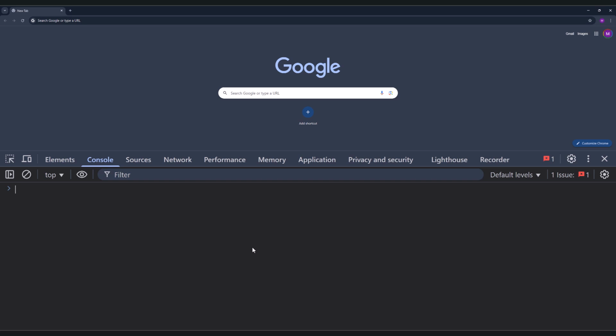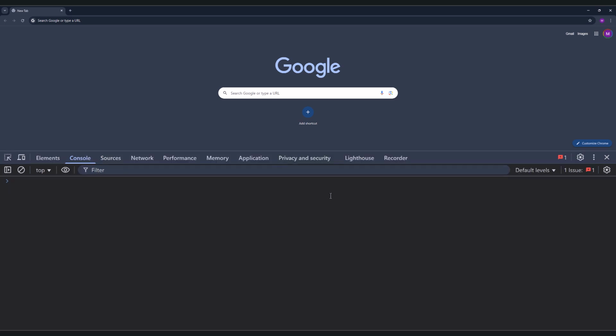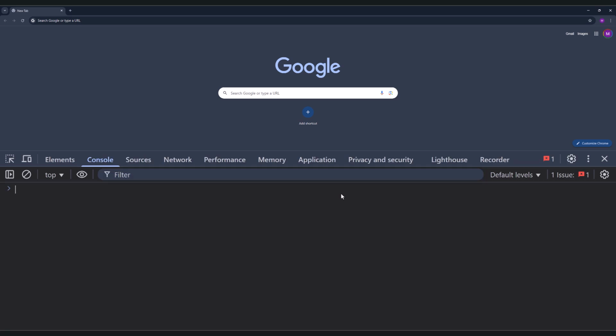Great! This JavaScript developer console is a fantastic place to write and test small pieces of JavaScript code. It's super helpful when you're developing and want to try things out or check for errors. We don't build whole applications in here, of course, but for getting started and experimenting, it's perfect. So are you ready to write some code? Let's do it. We're going to use a simple JavaScript command called alert.